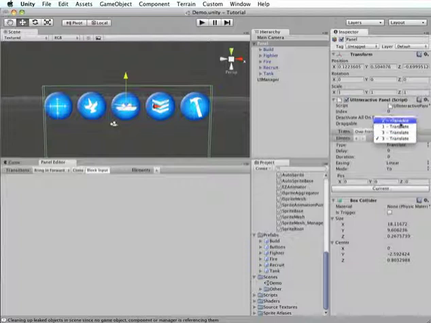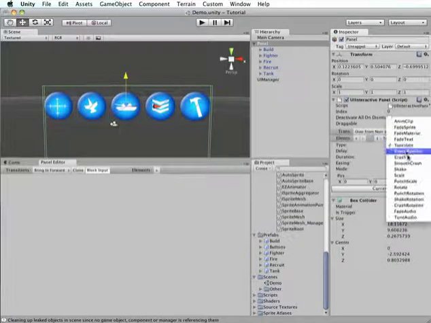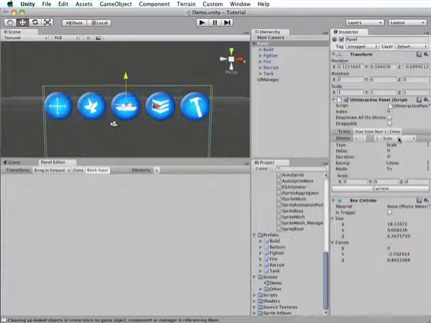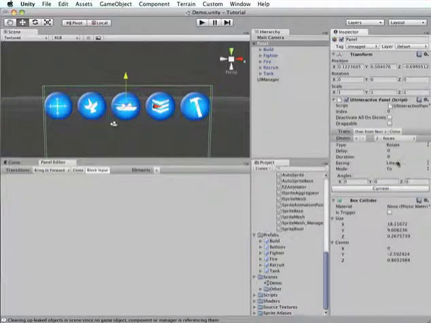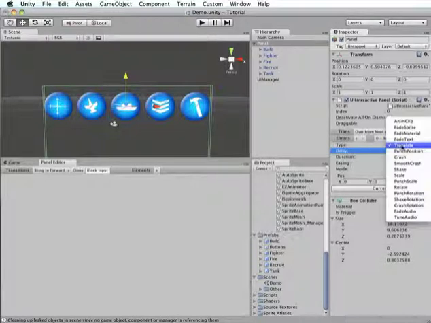So we could actually be translating on one. We could go over here and we could have it scale at the same time, and we could have it rotate at the same time, and we can have it do all these things, or we can use the delay property on some of these and have it do all these things sequentially. But for right now, we just want one element, so we'll delete these others. And as you saw, we can choose the type of element we want this to be.